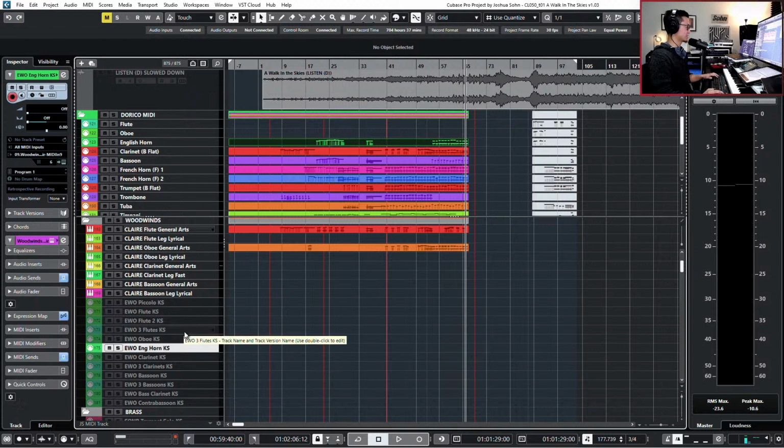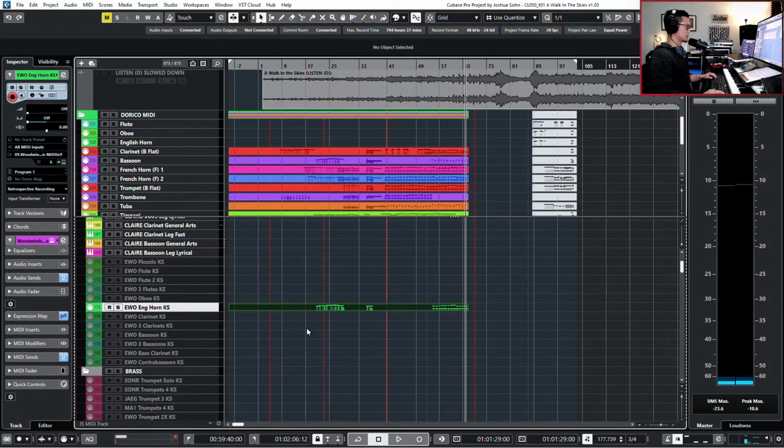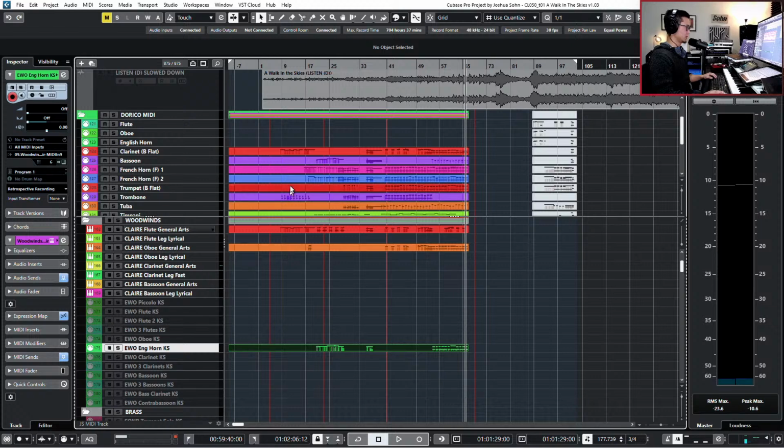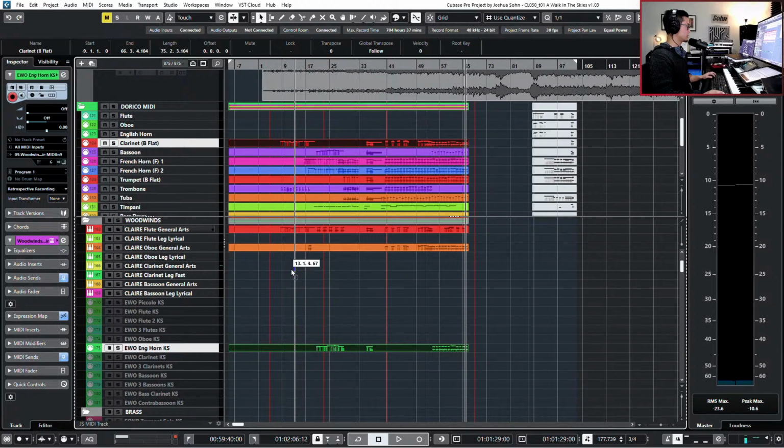I have an English horn that's not from Claire, but I think this will do. Let's see if I can turn that on and give that a second. Okay, so we have English horn. I'm going to do a quick drag and drop for each of these, like that.